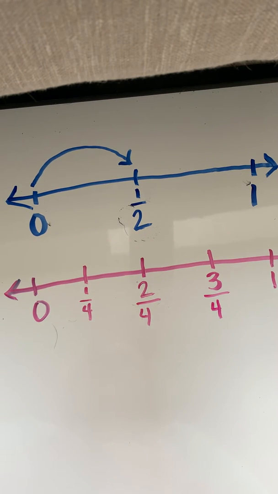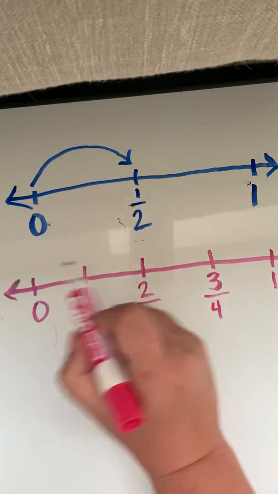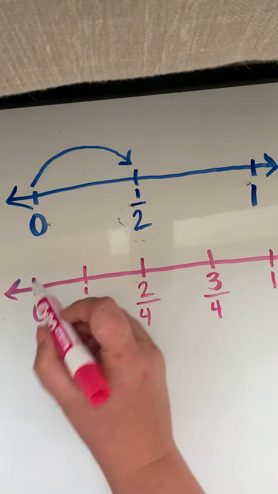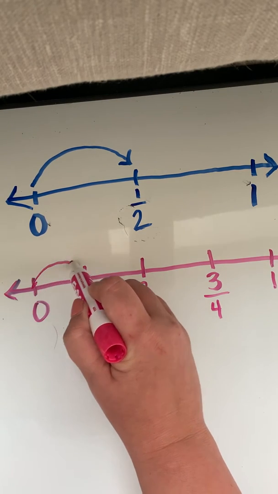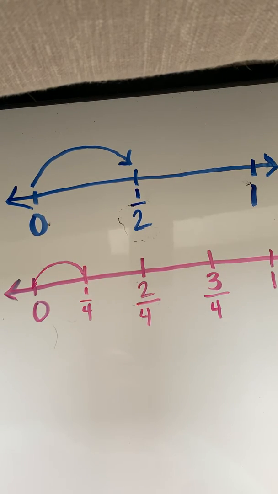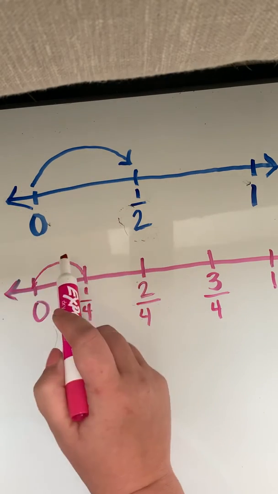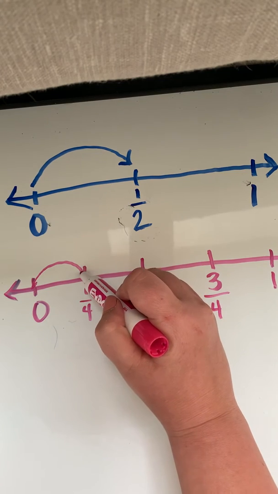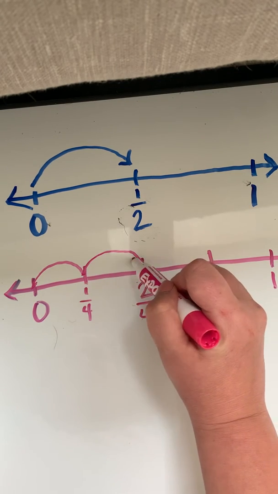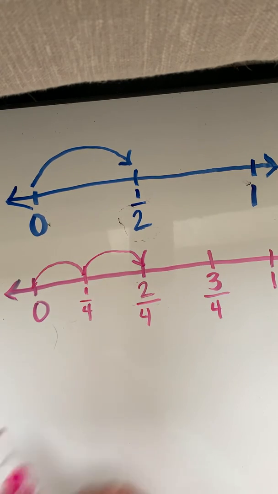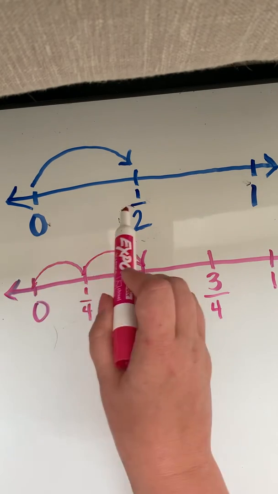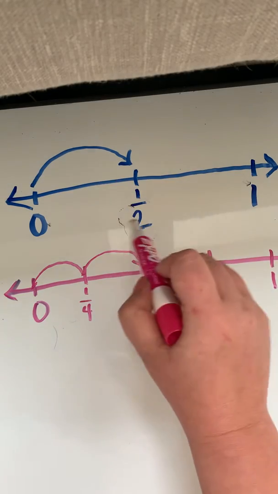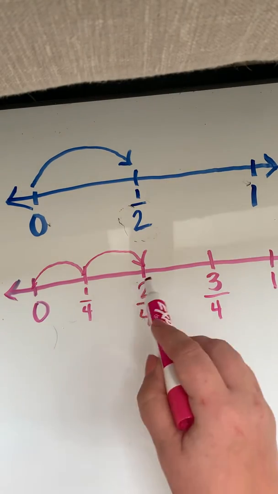Now, in order to show equivalent fractions from this number line to this one, I just did 1 hop up top, but look at this one. I'm gonna need to do 1. Did I get there? No, this is not the same amount as just this. Looks like I might need to hop 1 more time. What do you think? Let's try it. 1 more hop. Yep. Is this the same amount as this? It sure is. So this number line also shows you that 1/2 is equivalent to 2/4.